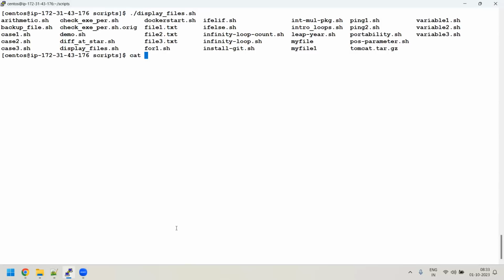So what is there in my script? Nothing. Simple one ls command is there. But I have to use some for loop actually, so that by using a for loop, I want to display the whole files that are in my present directory. How to do it actually?